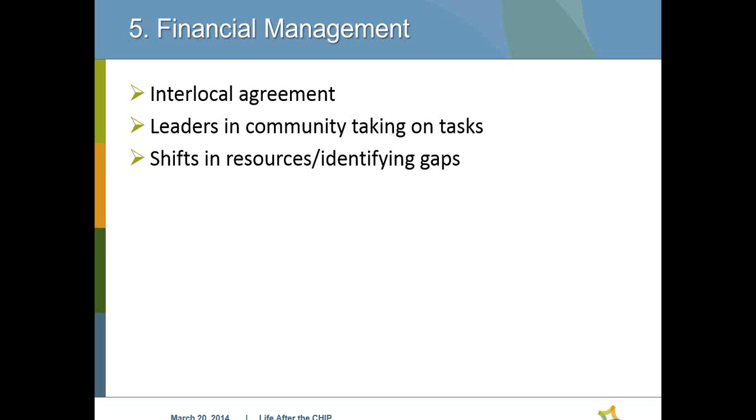That is actually critical to our chronic disease, our obesity priority area, and our access to healthy foods priority area. Now, we're losing that grant. I'm sure many of you are aware and actually have that funding. But we're in the third year, and they just announced that we wouldn't have those funds anymore. So that's actually a nice segue into shift in resources and identifying gaps.